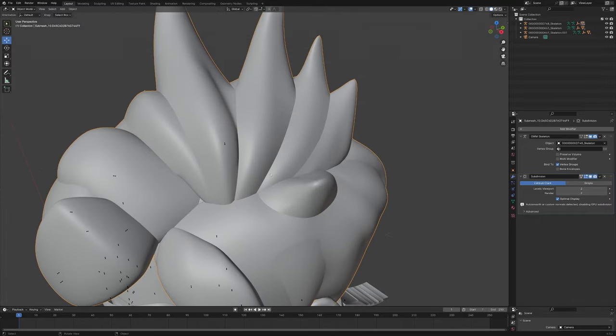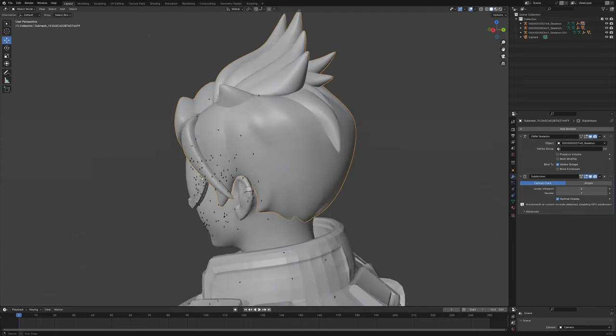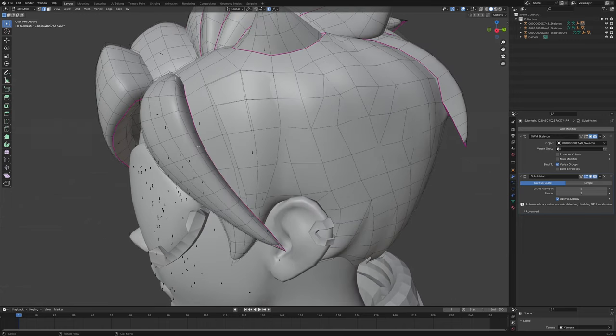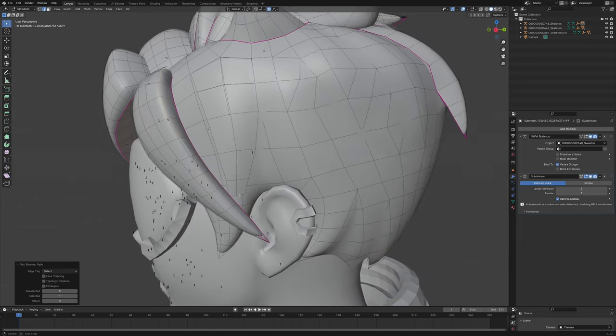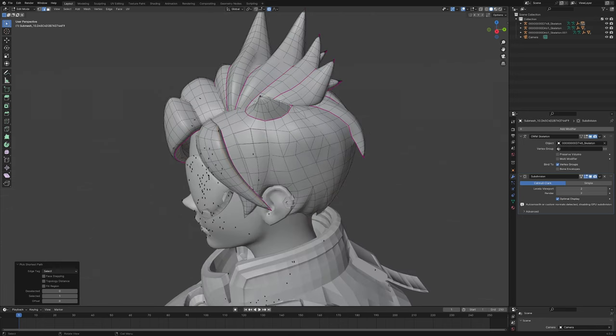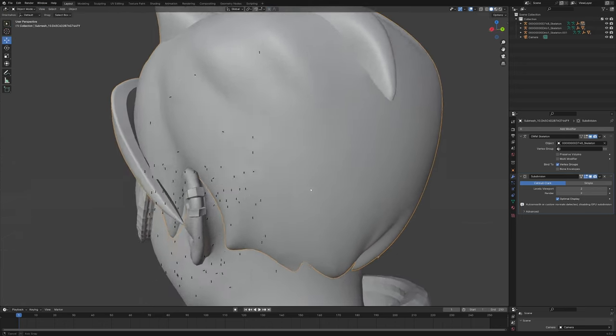Like for example, there. Now that doesn't do it for everything. For example, you might want a sharper edge here. So what we can do to still make that sharper edge is select your starting point, press Control and then left mouse button, and click around the area you want to sharpen. This basically means it's going to select the shortest path from where you already selected your first thing. Now we can press Shift E to sharpen this out. There we go. Look at that beautiful sharp edge.